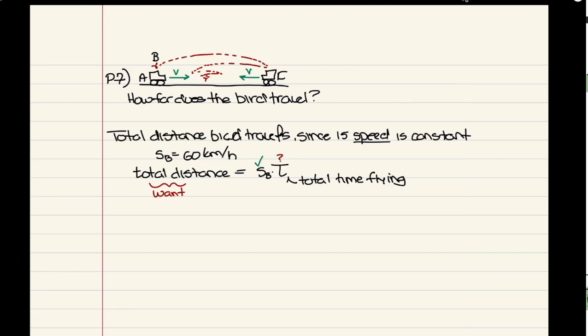So we could calculate how long it takes for the train, and another thing to say is that the bird is not affecting the speeds or it's not affecting anything about the trains. So we could treat the trains as if the bird wasn't even there and just ask ourselves, how long does it take for the trains to collide? That will give us big T. We could then go back, plug it into this equation to get the total distance the bird travels.